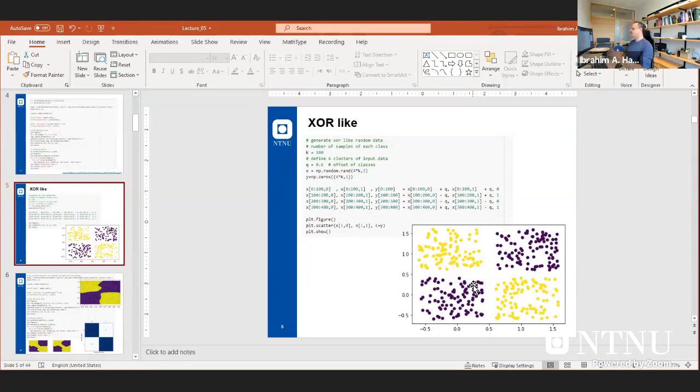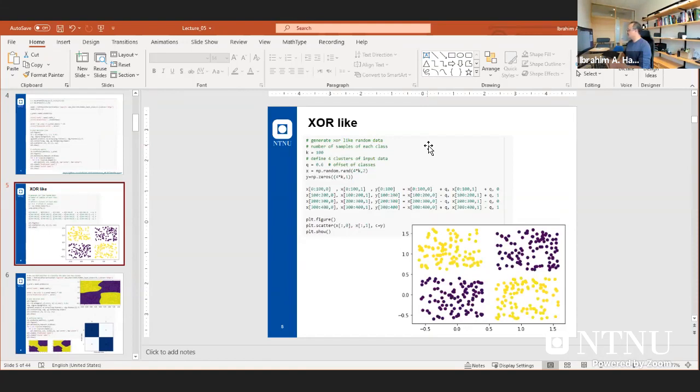So you will find some kind of overlap, or if you put it equal 0, for example, points will be close to each other. So it will be more challenging for the model. So please go to the code in GitHub for this XOR and try to generate this XOR-like dataset.